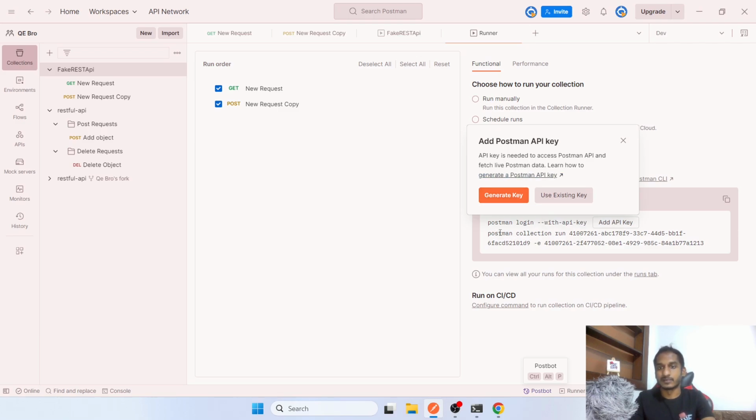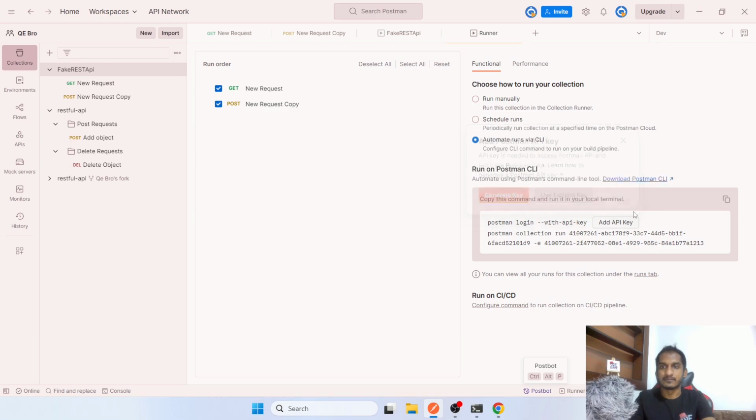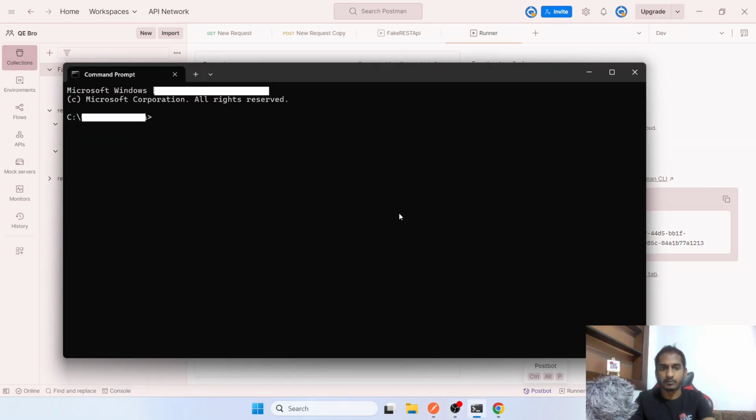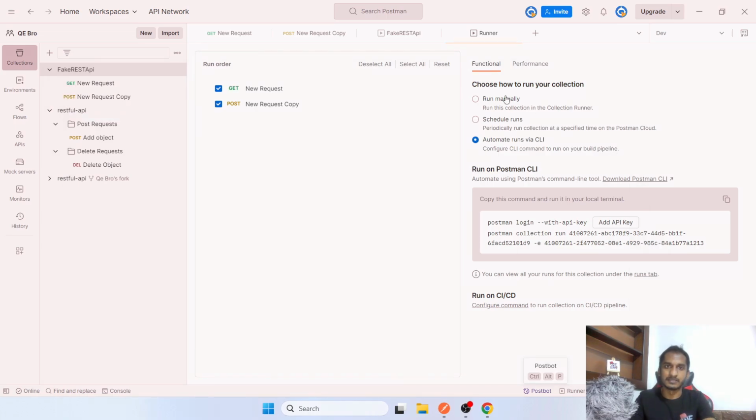Otherwise, it doesn't know whether you have permission to the collection or not. So you can generate a key, then copy and paste this particular command, go to the command prompt, paste it, and then send the request. Similar to what we did at the UI level, you can see the results later. After it's completed, you can open the UI again and view the reports. So that is the option called the client.